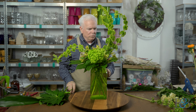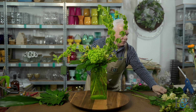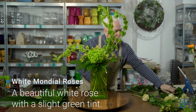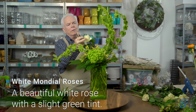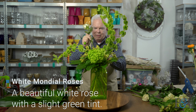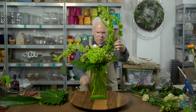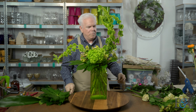Now let's build a little bit more volume into the focal area in the front. And with that, I'm going to use these white Mondial roses. These are definitely not a green rose, but it is a white rose that has a greenish cast to it. So there is definitely a little bit of green in the bloom itself. So they work beautifully for our theme today.